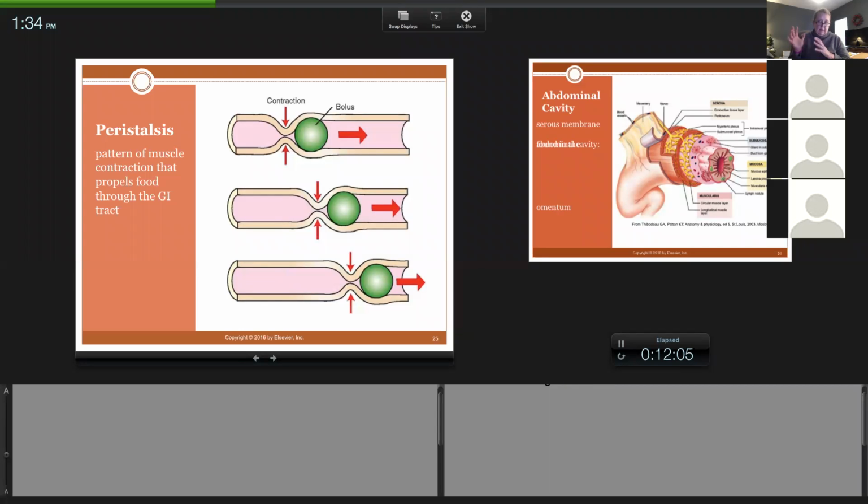So they kind of take the blood flow and say, all right, I'm going to shift it over here, and therefore activity slows down. From the time food is in the mouth, it's under conscious control, because if you've eaten something, sometimes you have to chew it longer and sometimes you don't. Once it moves back through the pharynx into the esophagus, then it's under autonomic control. So it's under an automatic control.